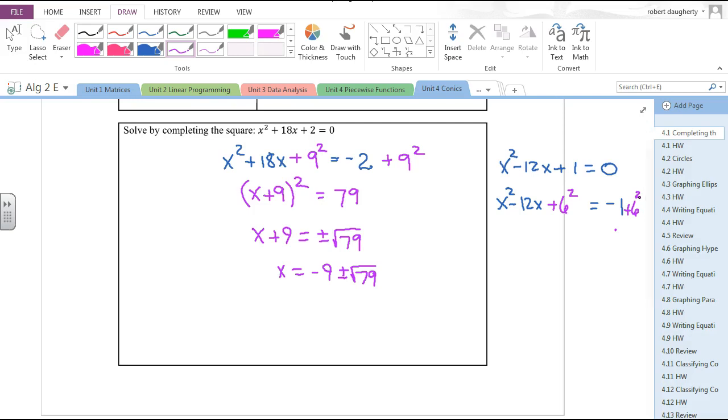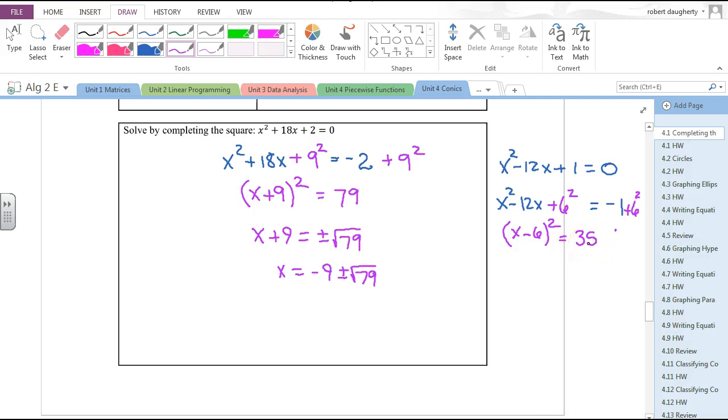So now, are there numbers that multiply to 36 and add to negative 12? Not numbers. Is there a number that you can multiply by itself and get 36 and add to itself and get negative 12? Negative 6. So this is x minus 6, okay? All the others, when you got to here, this was x plus 9. So when you have a minus sign here, this is always going to be a positive number, x minus 6. So this is x minus 6 what? Squared, okay?